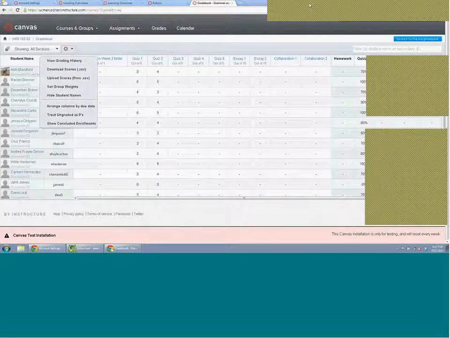I guess for now the instructors are going to have to take their grades and go enter them, I guess. If there's some way we can get them, like the final grades out, that would be good. Just the final grade? We don't need the scores or the assignments. Okay, you just need the final grade.